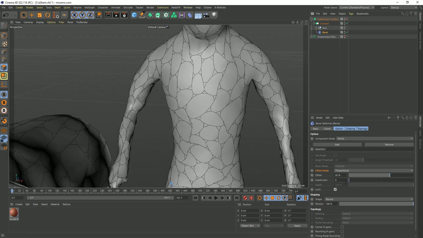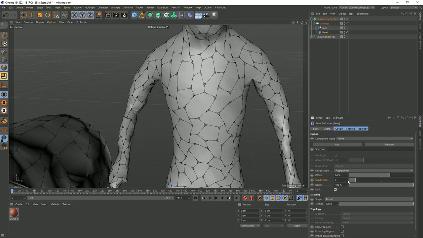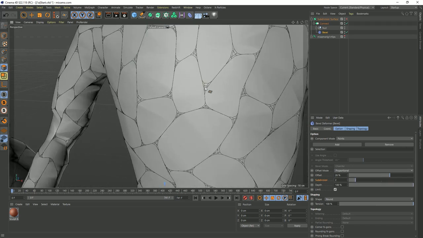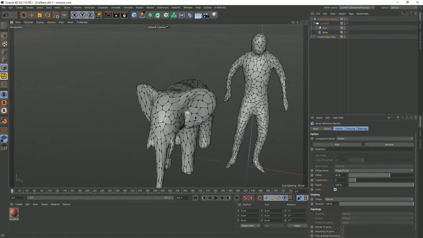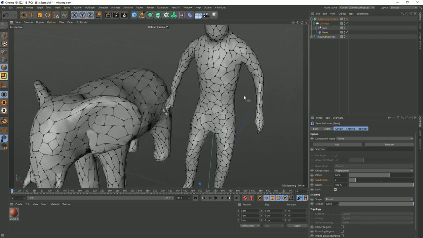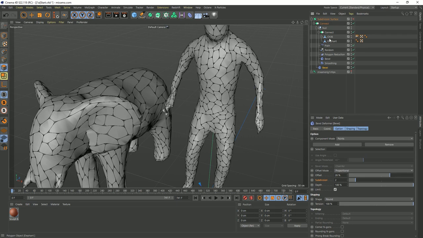Now, the bevel, of course, can have extra subdivisions. I can crank up the subdivision by one or two. And you see there's going to be more rounding out of those little in-between pieces. And it just, I don't know, stylistically, just tinkering around. It's really neat looking. This is just fun combinations. There's no right or wrong way at this point.